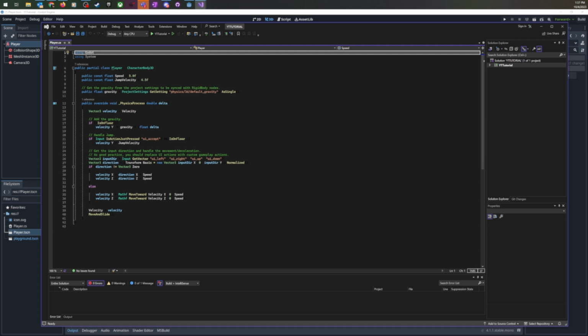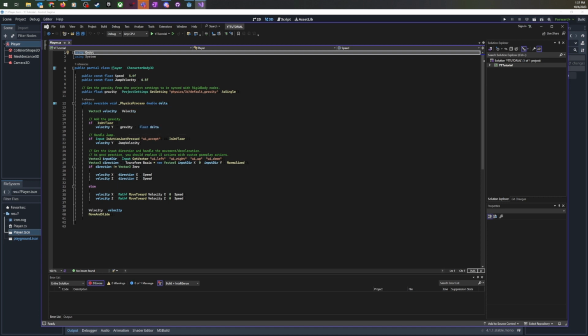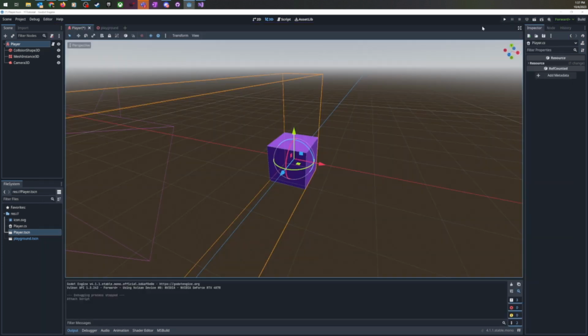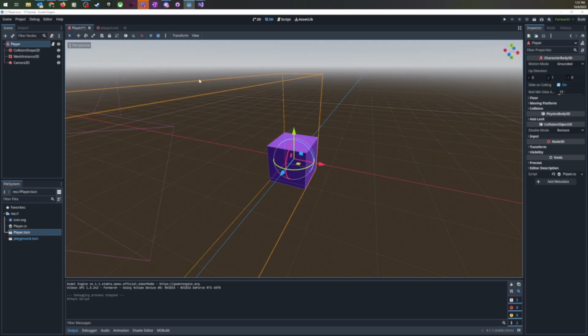So you can see there's gravity. And instead of putting everything in process, like I said before, it's putting all this physics stuff in physics process. So that's what's given to us by default. That's not too bad. Let's go ahead and save and see what happens here.